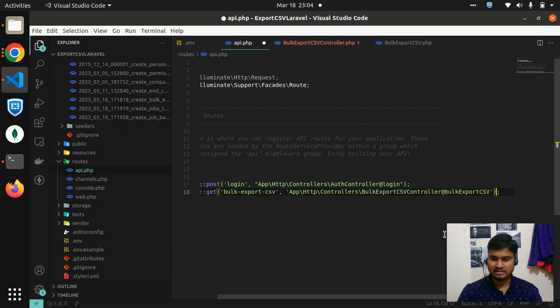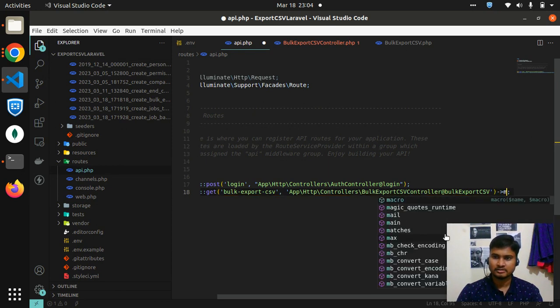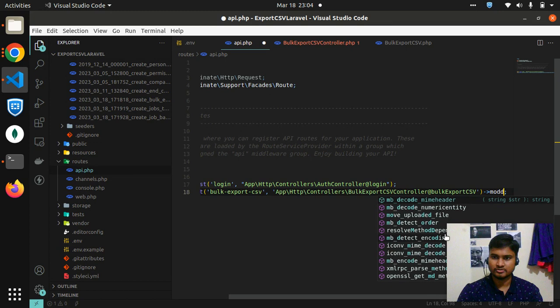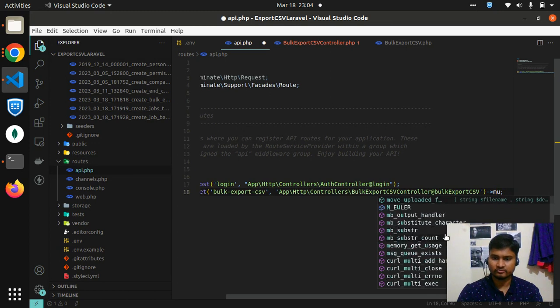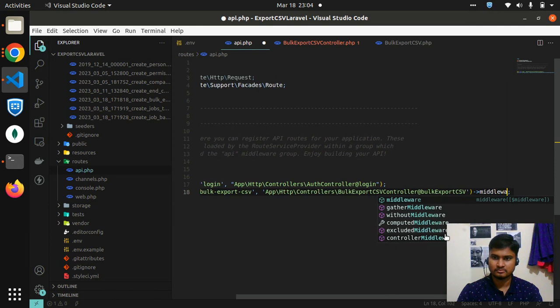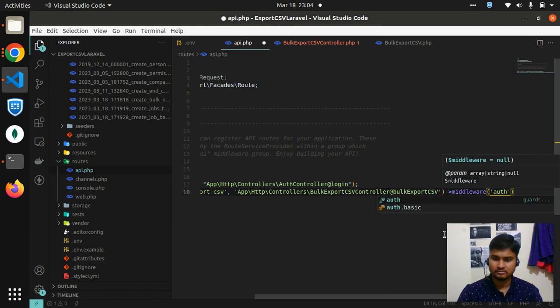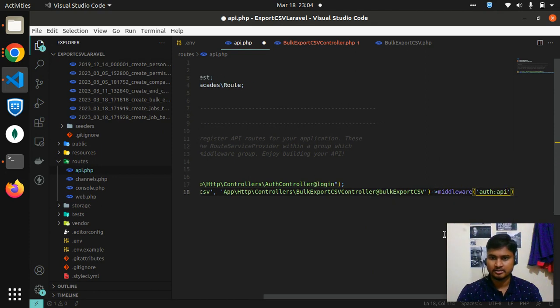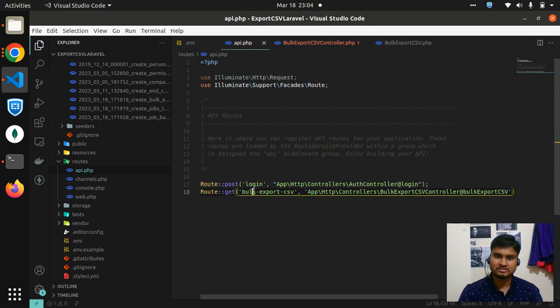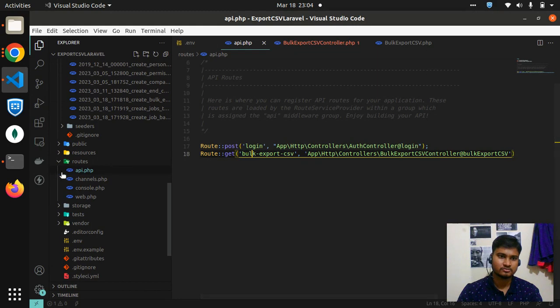And as I'm using Passport, I will use the auth:api middleware for the path. So this API will be accessed only by a logged in user, right?